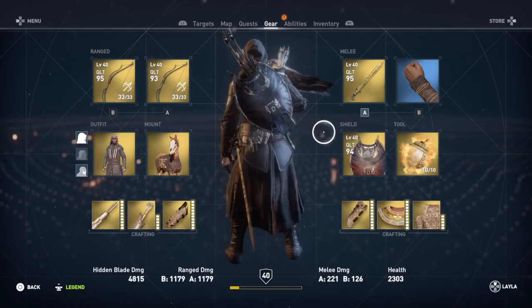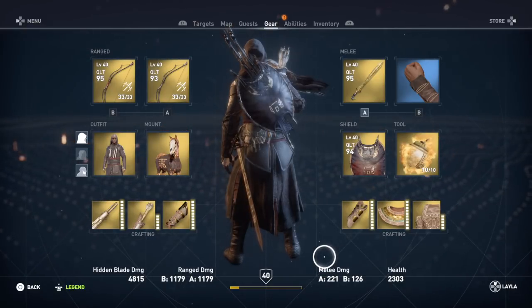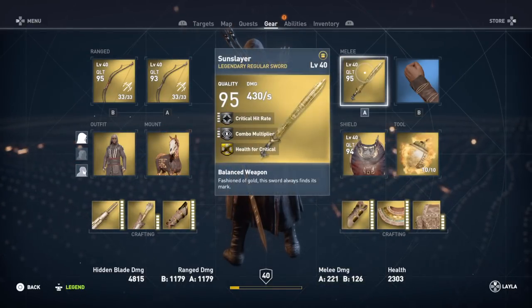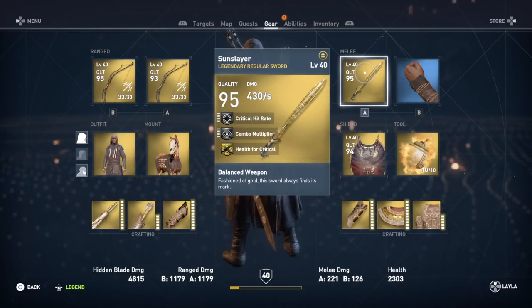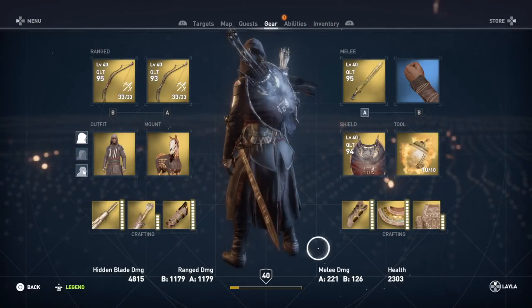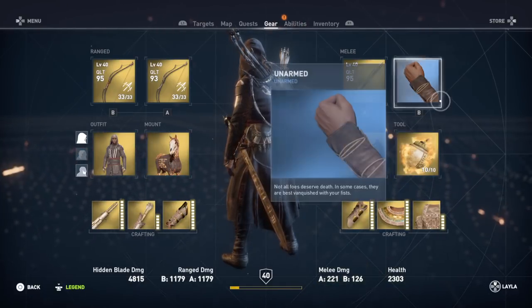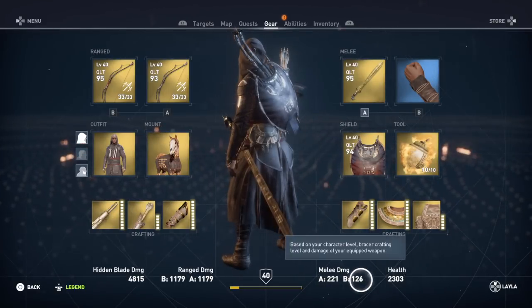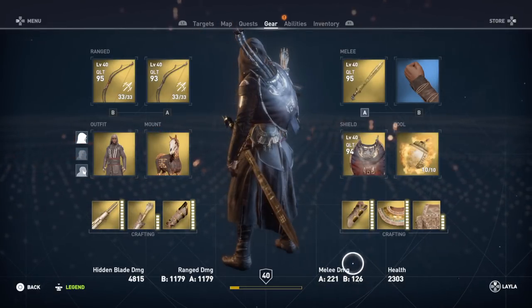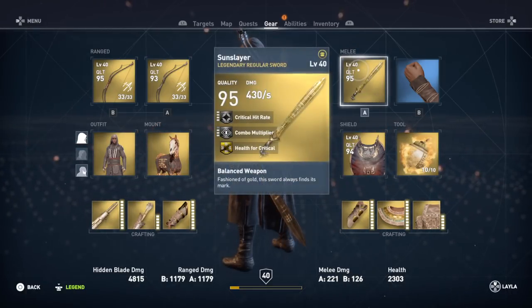That's what it shows down at the bottom, which is pretty accurate. Now, with melee damage, as you can see here in slot A, I have the Sunslayer sword, and it shows a damage of 430 per second. Down at the bottom, 221. That's more accurate. Your fist, I don't think it shows you. Nope, it does not. But it's 126. That's more accurate as far as what the damage is going to be.